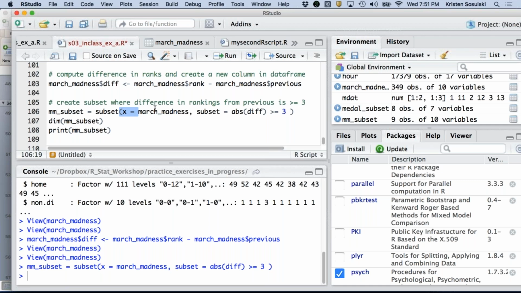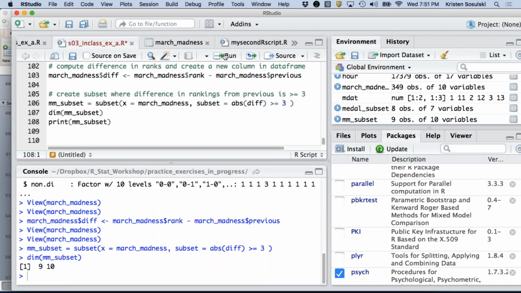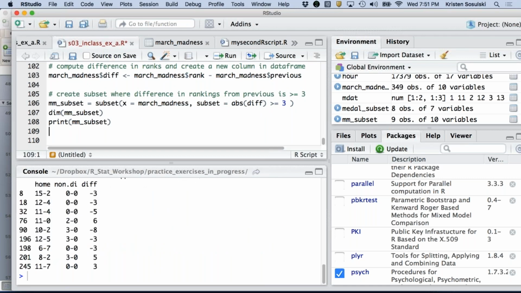I can just get rid of x equals and get rid of this, and just use commas to separate it. I was just being literal here. But essentially, I'm able to look at the dimensions of my subset, and then you can see anything that's changed greater than or equal to 3 absolute value. So some are negative places and some are positive places.